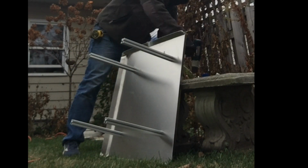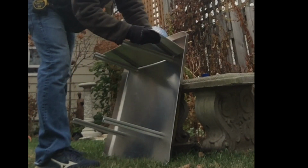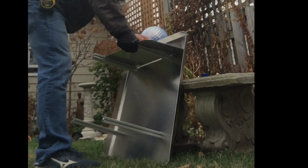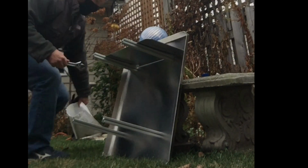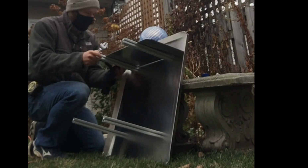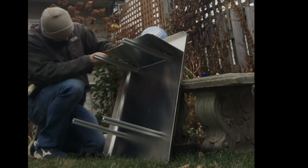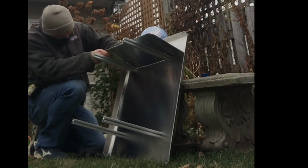So you put this on there, and then you get everything lined up. I had to adjust the bolts a little bit, which is one of the reasons why I wanted to use the aluminum extrusion, so it has the ability to be adjustable. And then once I get that on there, I take the wing nuts, tighten them up, and this thing is ready to help you guys stay warm in the winter.